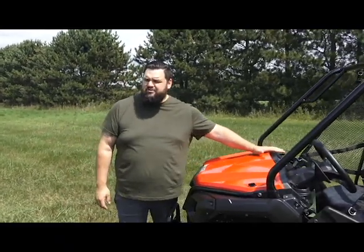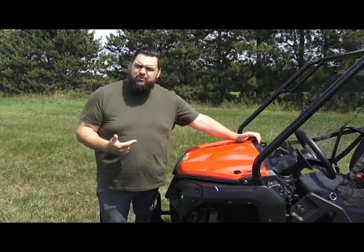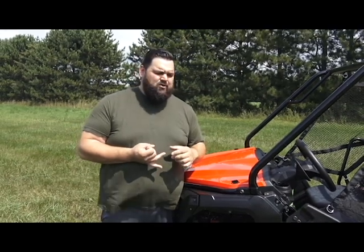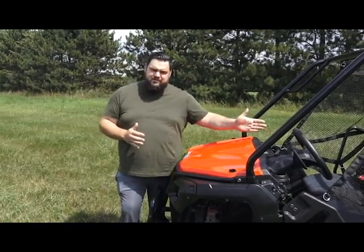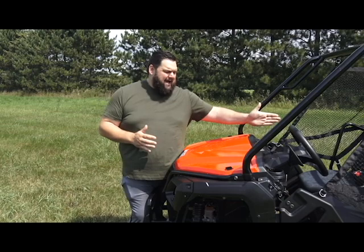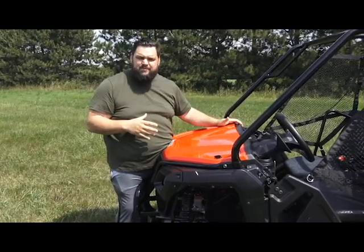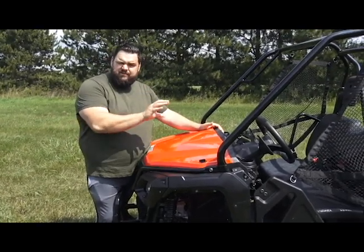The engine that we find in here is Honda's tried and true 500cc engine that they use in their quads. It's fuel injection, it's liquid cooled, and Honda does things that we don't see any of the other manufacturers doing. They have a focus on fuel efficiency, and they really go strong on the engineering of this. They also, in all their brochures and all their talks, they always talk about having the crankshaft longitudinal. So their engine is mounted going front to back on the machine, keeping it very balanced and allowing them to make the engine a little bit smaller.